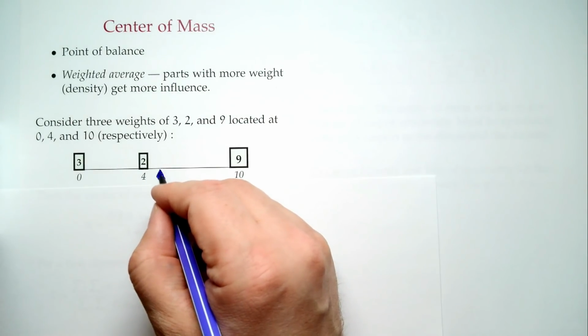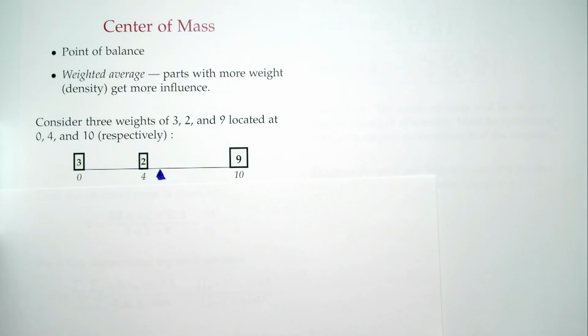So that's if we just weighted the numbers and just said, look, 0, 4, and 10 are equally important. However, looking at this, you could say, well, why should they be equally important? There's a lot more hanging out at location 10. Shouldn't that matter more? And the answer is yes. So how are we going to do this? Well, let me just change it to a little bit different setting. Suppose these aren't actually weights. Let's turn to something you might be familiar with.